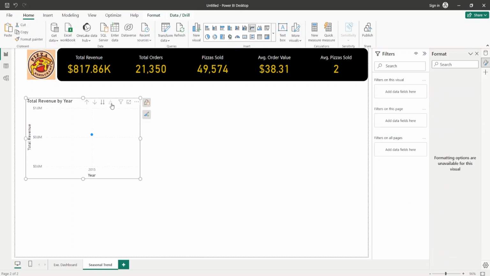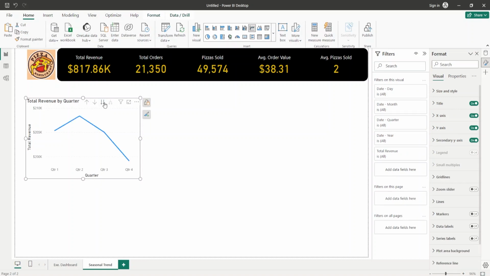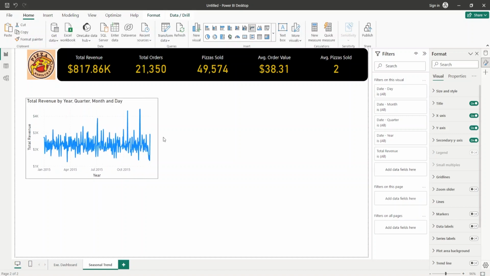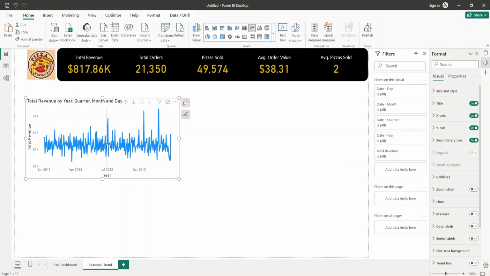When we drill down to this chart, let's drill down to the next level. Let's drill up. So now you can see the day wise representation of total revenue by year, quarter, month and date.